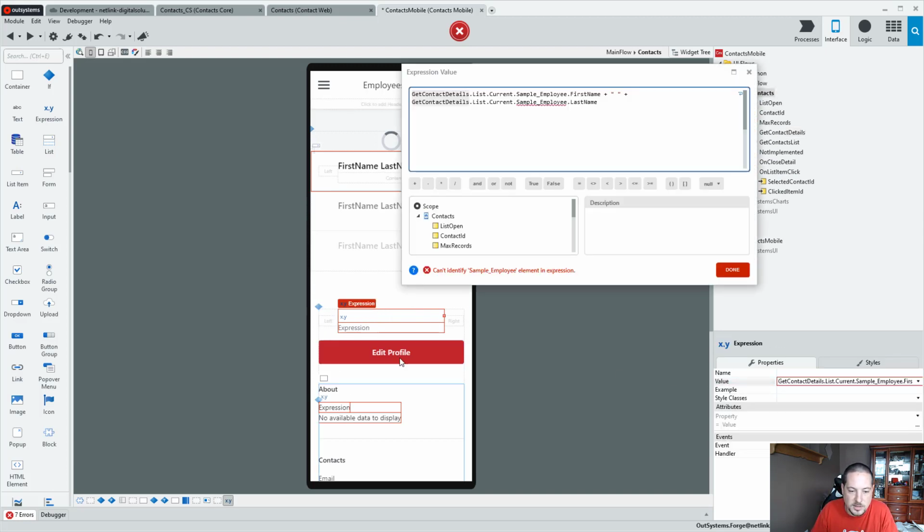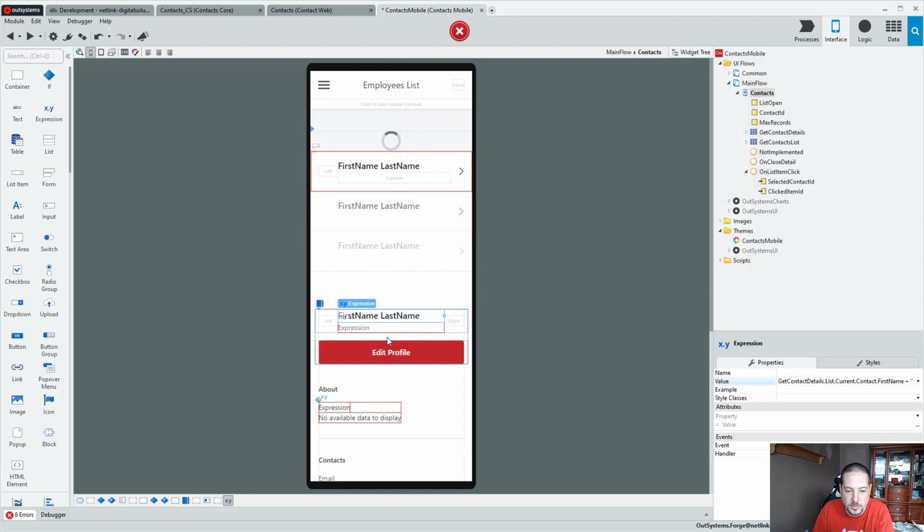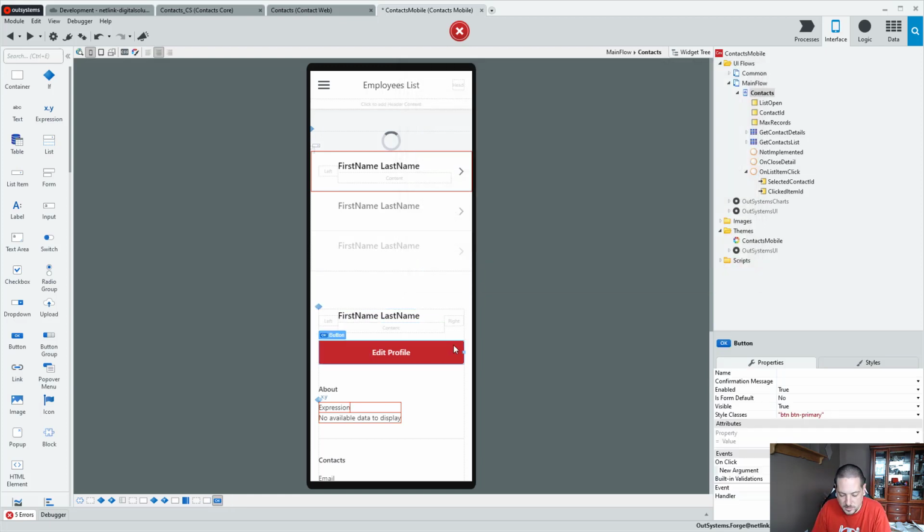So this is the detail section that'll show up. So you can see it's already switched over to get contact details. That's because I reused that. And we're just going to change from our old data structure to our contact. I'm going to delete this because we don't have any profile information. Mobile, we're just going to make it read-only for this demo.